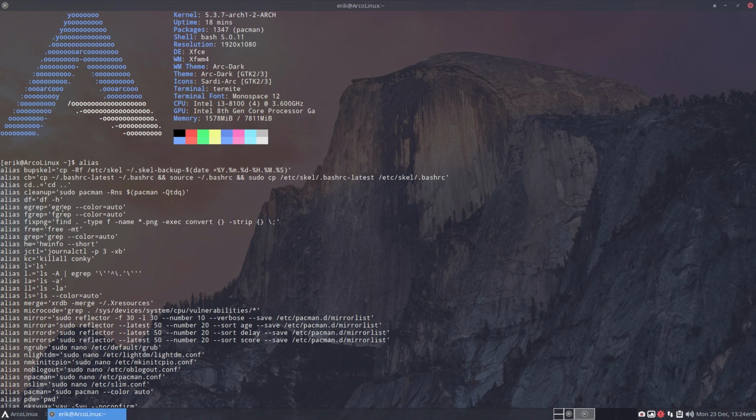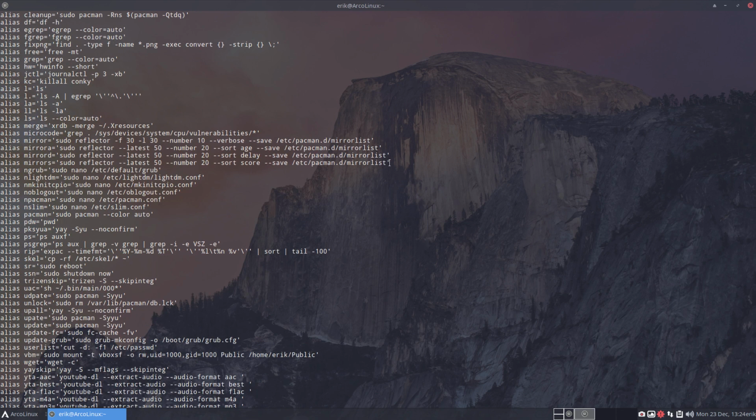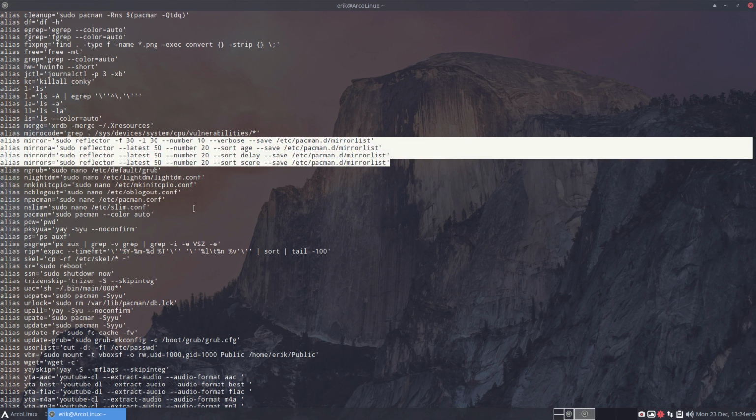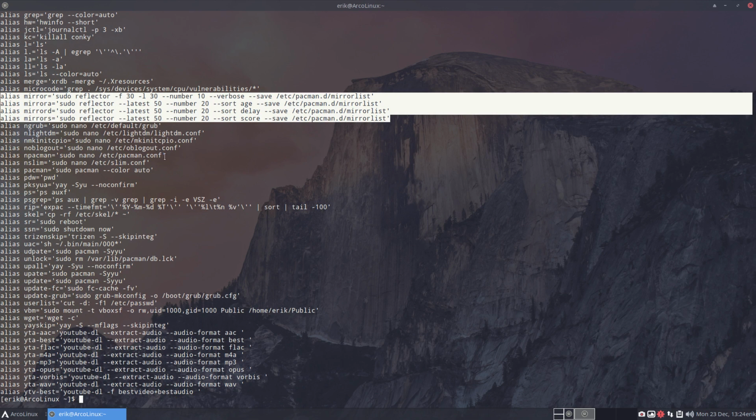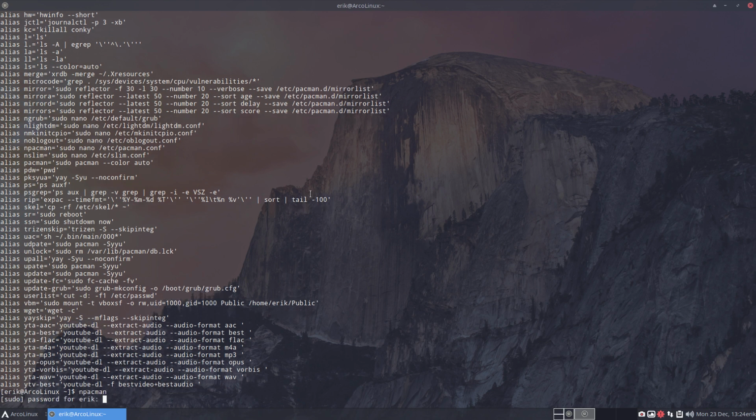Anything else I can tell you in the meantime? So getting the newest servers in is a mirror. I do use these guys as well, quite often, I must say. So the N stands for nano. Nano means grub, nano LightDM, nano mkinitcpio, and overlogout and pacman, stuff like that. For instance, the N slim thing, or the N pacman, which is more interesting. I think N pacman is more interesting.